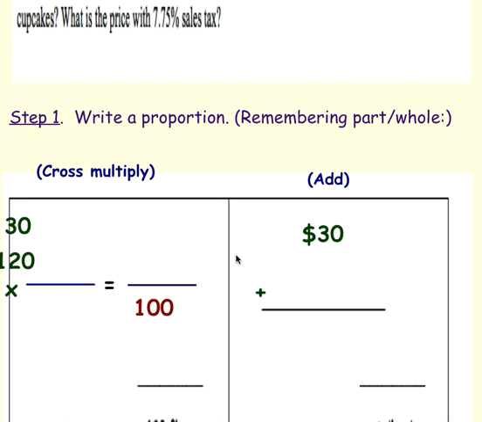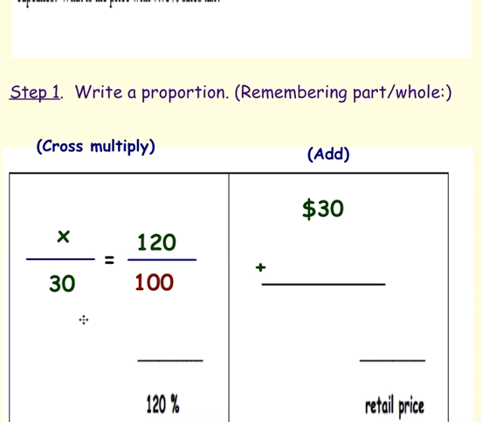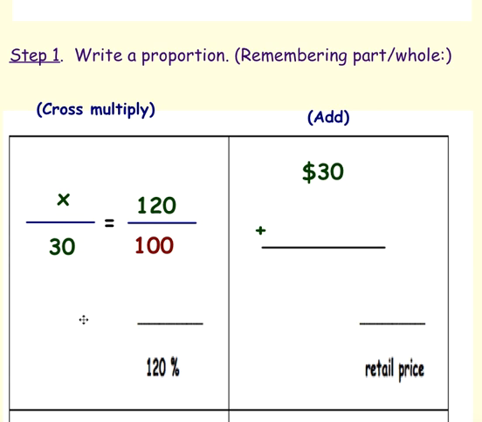So again, like I said, there's a way to do this with the decimals, but I'm going to start off with the proportion. That seems to be the easiest method. I put the percent above 100. $30 is what she paid, and that's the whole amount. So what you want to figure out is what is 120% of $30? Now this is going to sound kind of interesting right here. It's actually going to be more than what you paid.